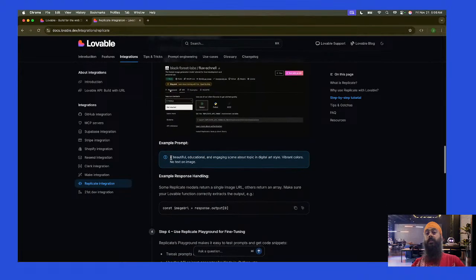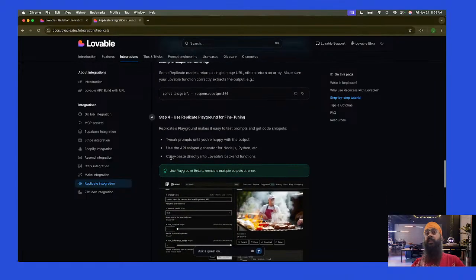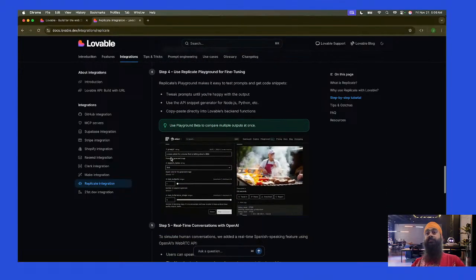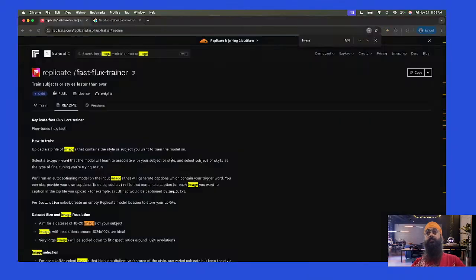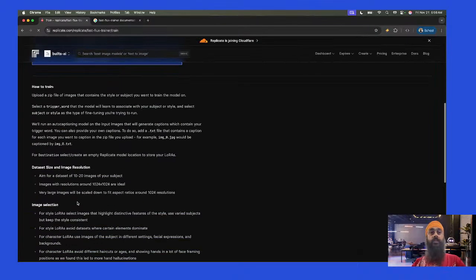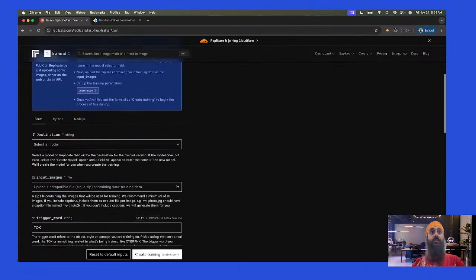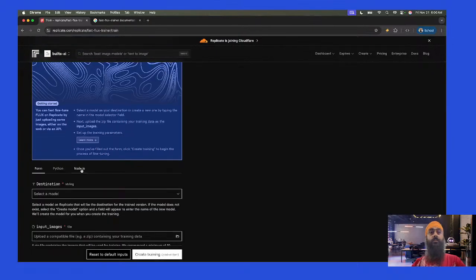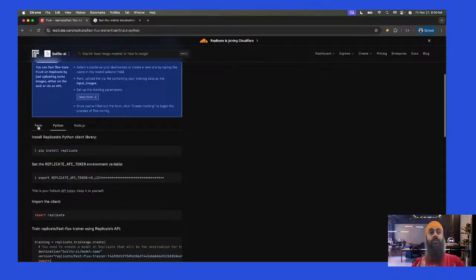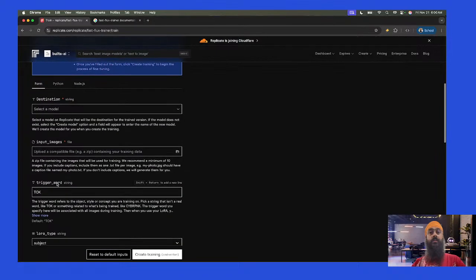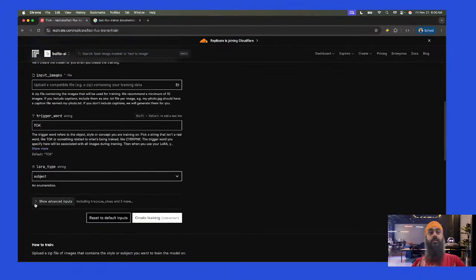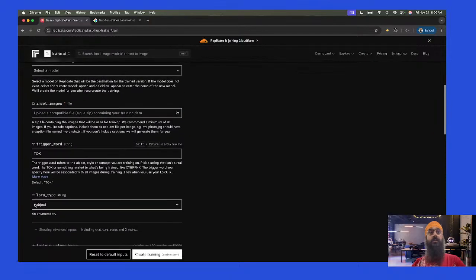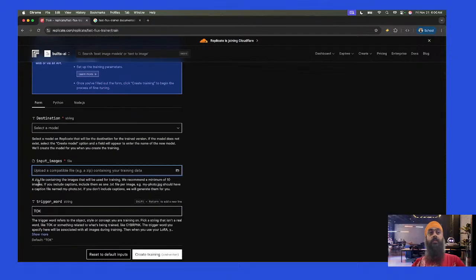I'm just looking to see if they have any example with train. I'm seeing Python. Input images: a zip file containing the images that will be used for training. We recommend a minimum of 10 images.